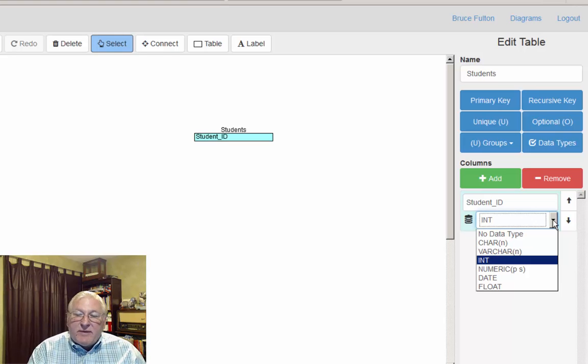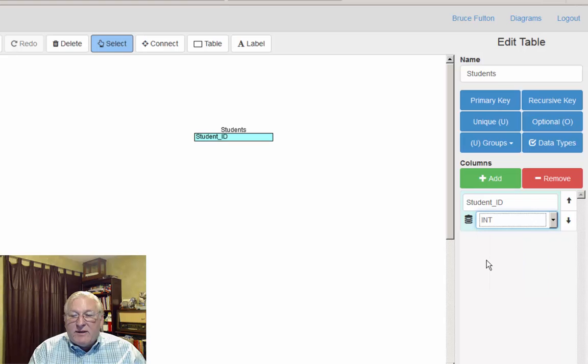These differ a little bit in Access, and I'll cover that toward the end of the lecture, because I'm going to show you how to put these into a Microsoft Access database. For example, varchar in standard SQL would correspond to the current Microsoft Access short text, and I'll show you how to convert that. But the student ID would be the key field. That would be the integer data type, so we'll leave that alone.